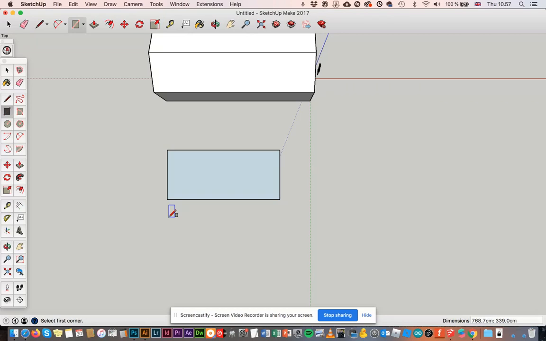First, I start my rectangle. Then I start pulling away. I never can completely remember if the width comes before the length or the length before the width. And actually, depending on the way that I start drawing my rectangle, that can sometimes change. So what I always want to do is pull my rectangle in the right direction, and then look at what it says in my bottom right-hand corner to see if I need to type in the width first or the length first. So in this case, I need to type the width in first, which is going to be 1,000, and then the length, which is going to be 400.